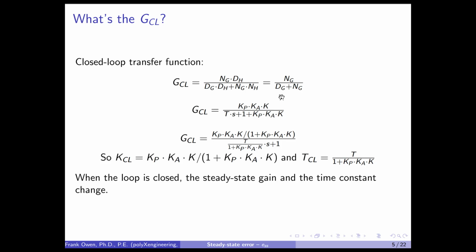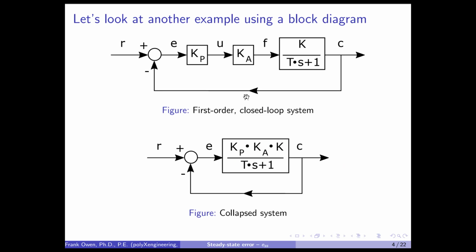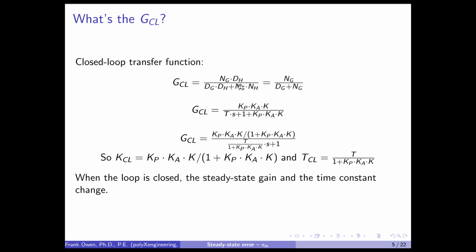That's what are in these formulas. Now, if we have a unity feedback system, which we have here, the H part is just 1, and 1 is equal to 1 over 1. So NH is 1 and DH is 1. So in our formula, anything with an H on it is just 1, and it goes away, and we wind up with a simpler formula for a unity feedback system.